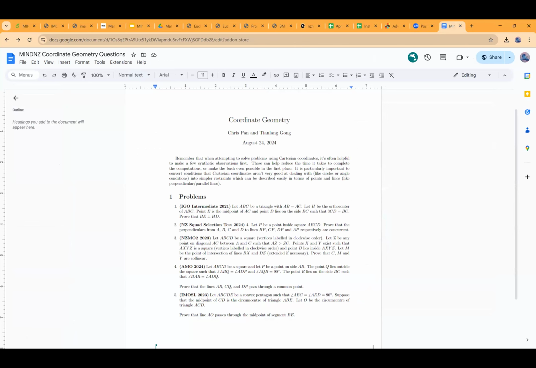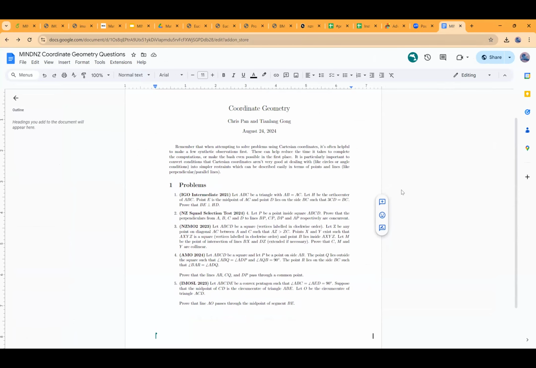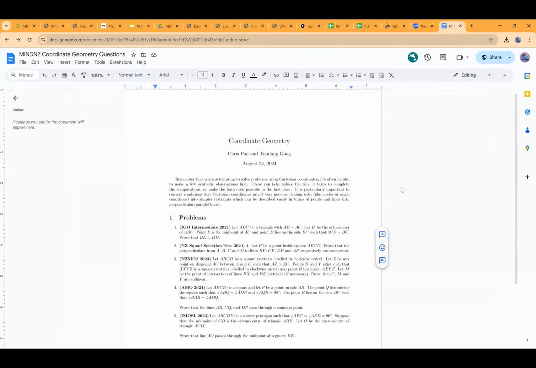Cool. So actually, first I'll talk a little bit about coordinate geometry, right? And using it to solve Olympiad problems. Generally, first of all, you want to define your problem in a nice way. Maybe I put point A on the origin, and then I'll try to find the coordinates of every other point. Maybe I'll define point B to be some point like (x, y), or (x0, y0), or (p, q). And I try to calculate the equation of every line, the length of every line segment, or the coordinates of every other point using these variables.